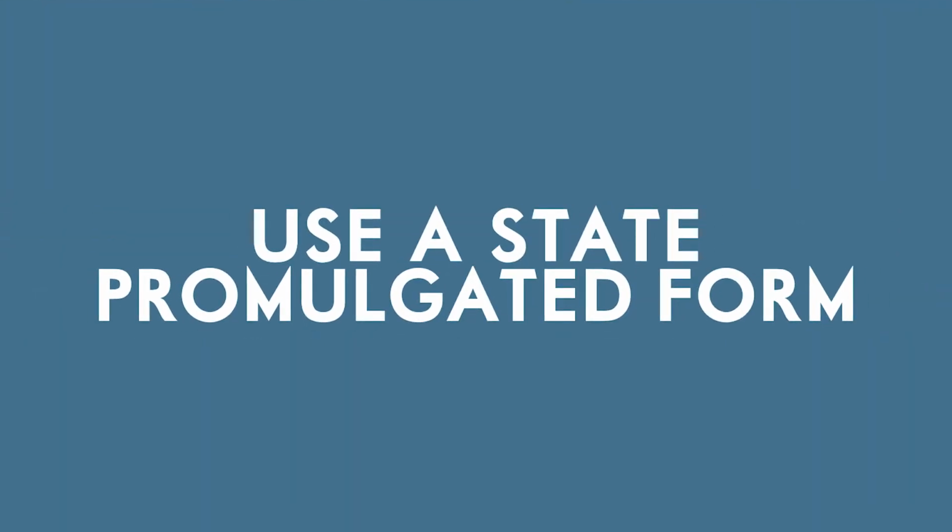It's pretty simple, really. Use the state promulgated forms. That's what I do. I'm in the state of Texas. I use the state promulgated forms, or the TREC forms, Texas Real Estate Commission forms. They're designed by the state for the real estate broker and agent community. They're a standard form for all realtors out there, and everybody knows how to use them, and all the title companies know what they say and what they mean, and everyone's very comfortable with them. So you use that contract to go out and to buy a property.